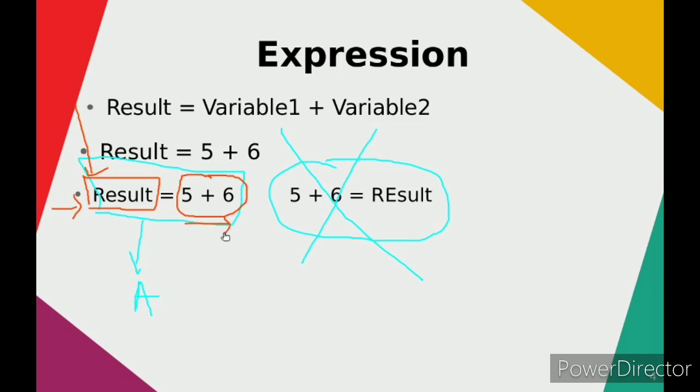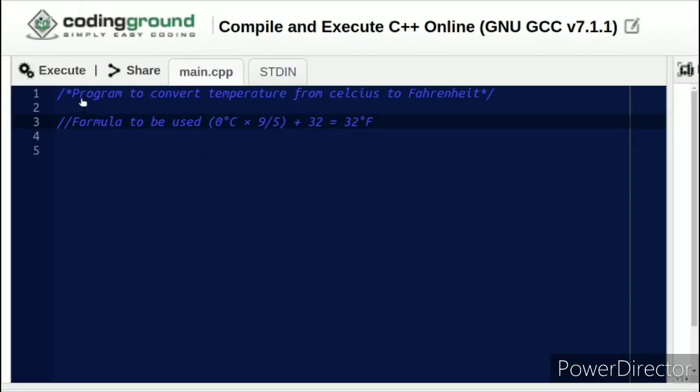Having said that, let us now move on to programming. Let us now write a very simple program whose task is to convert the temperature from Celsius to Fahrenheit. And the formula which we will be using for converting the temperature in Celsius to temperature in Fahrenheit is this one. Now the first thing that we need in our program is the main function, since it is from the main function that the execution of the program begins.